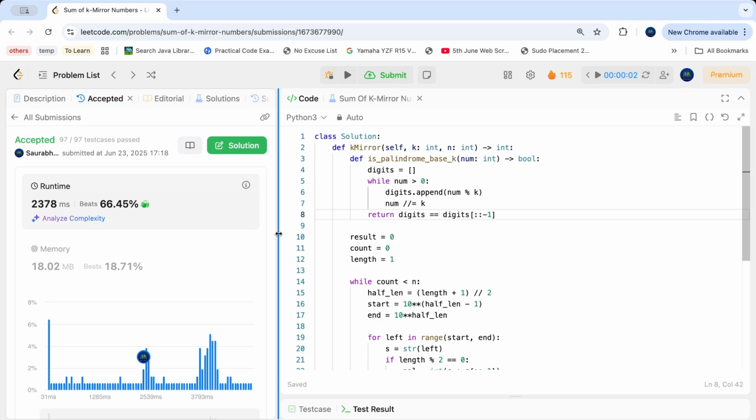And guys, I have not followed the editorial. The editorial was using the binary search logic. I didn't find it very helpful, and the second solution in the editorial was very dumb. So I don't know how that editorial is designed, but that's fine. We have solved this particular problem by generating the palindromes, and I hope this video explains the problem, the solution approach, and the thought process behind solving this problem as well.